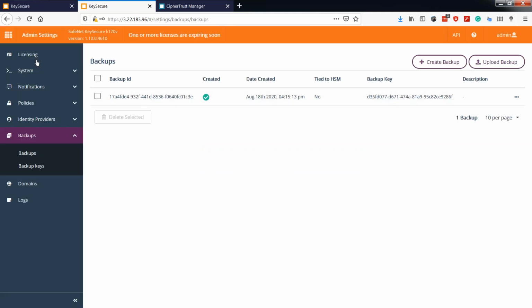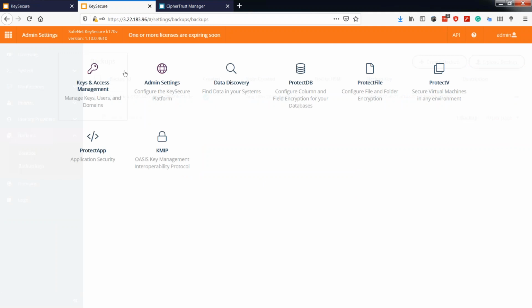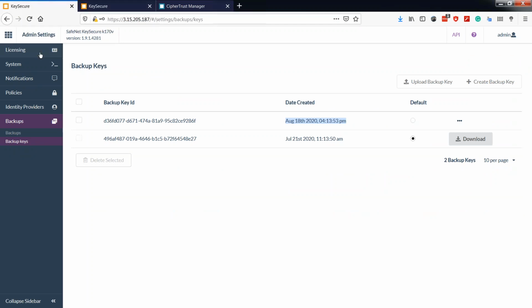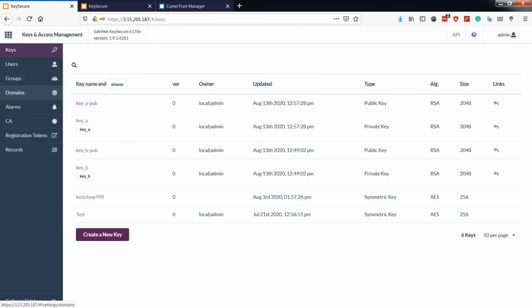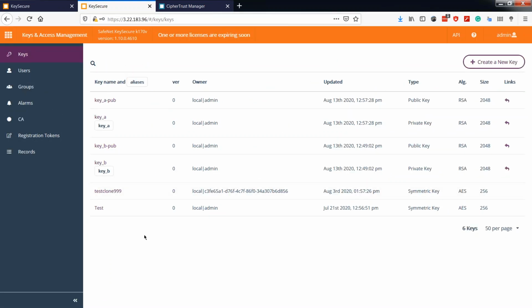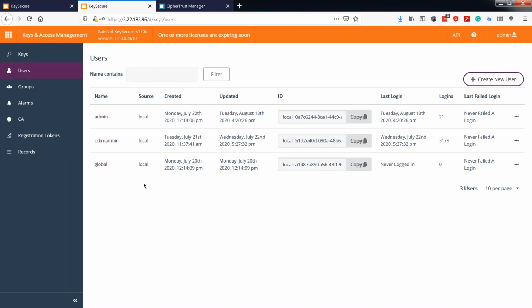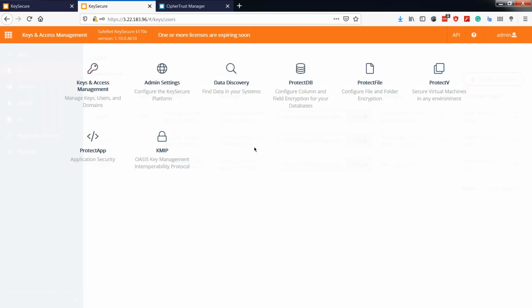If we go to the keys and access management part, we see that all the keys that we saw on the 1.9 device are on the 1.10 KeySecure now. Similarly, this would be the case for the users and all the other settings that were part of that backup. Thank you.